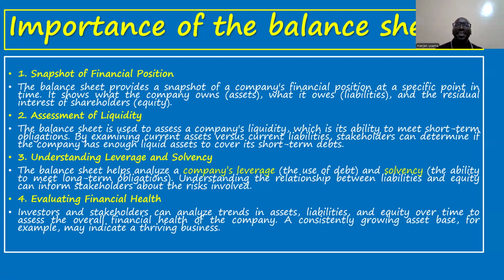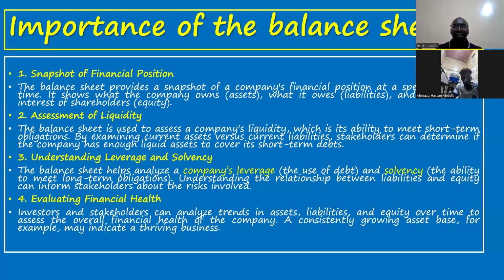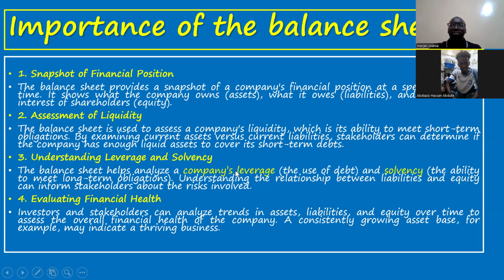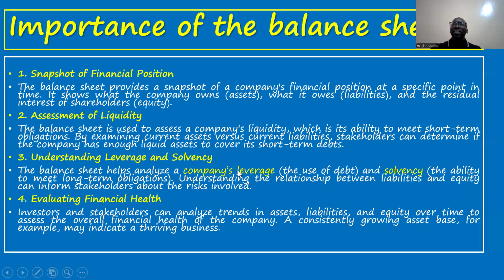Liquidity is your ability as an organization to meet your short-term obligations. On the flip side, solvency is your ability to meet your long-term obligations. So the balance sheet can help us to know our solvency. And when you are talking about a company's leverage, we are basically talking about the use of debt.